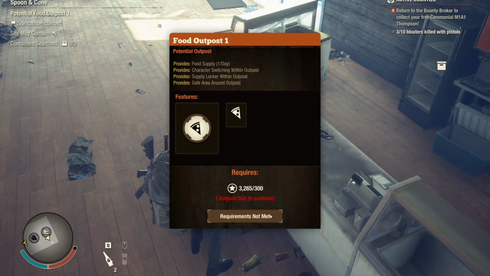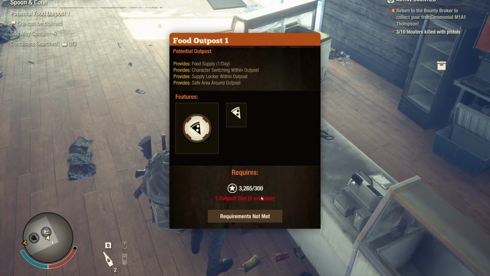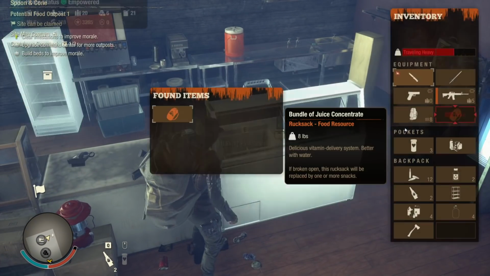Yeah, you say that. What does it do? Supplies 1 food per day, and then allows you to switch characters, secure locker storage, and makes a safe area around the base. It requires 1 outpost spot, which we don't have. And honestly, my inventory is pretty full. It's like an ice cream place.